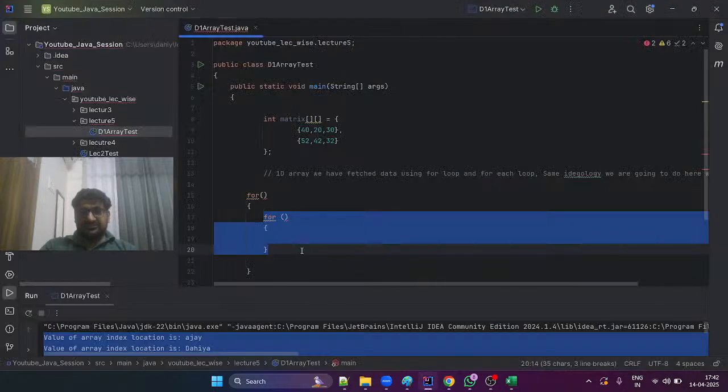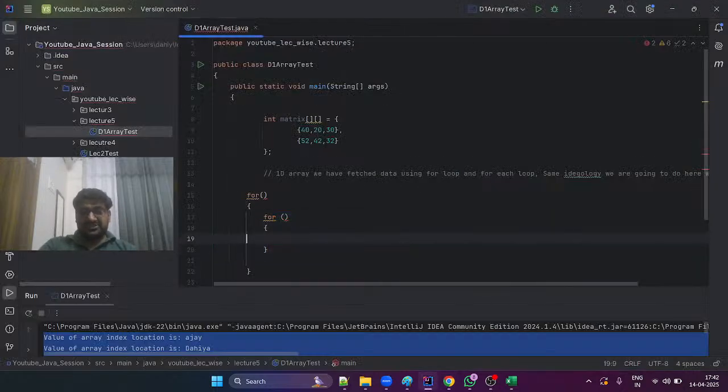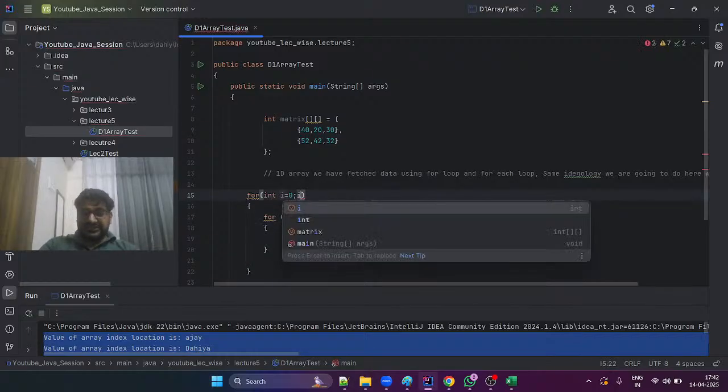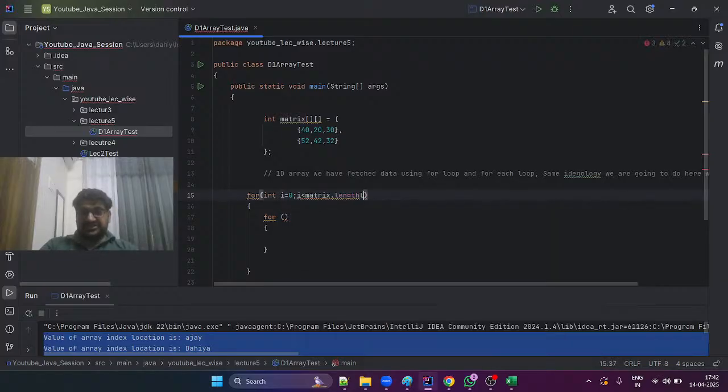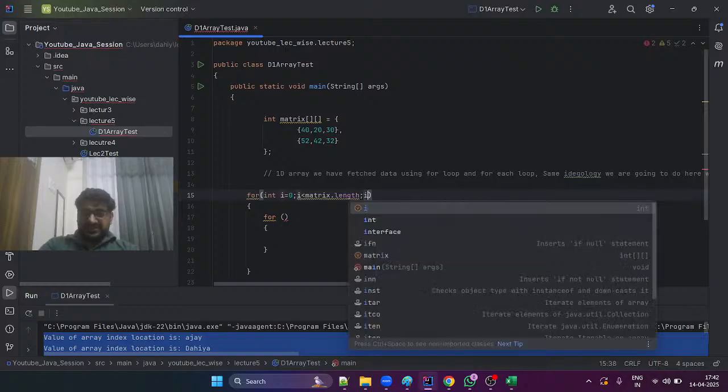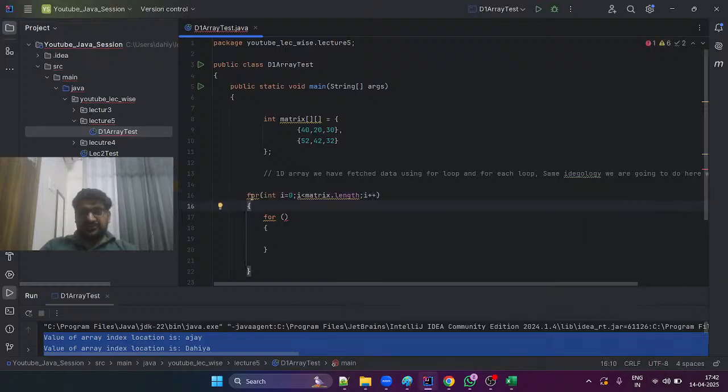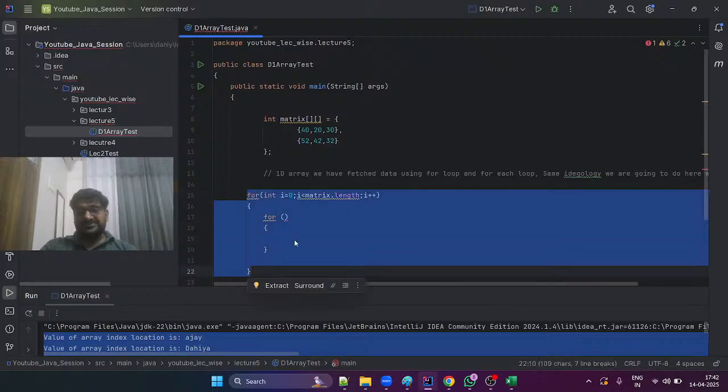So let's move on to the programming logic. First is int i equal to 0, i less than matrix.length, i plus plus. This is how the number of rows gets fetched. There are two rows, so the loop will execute two times.